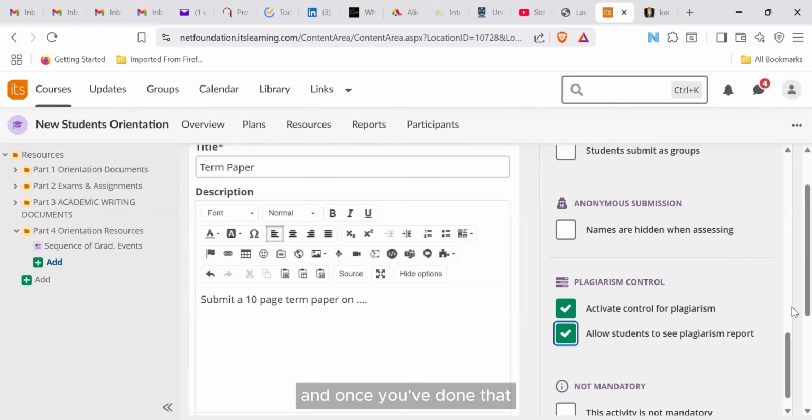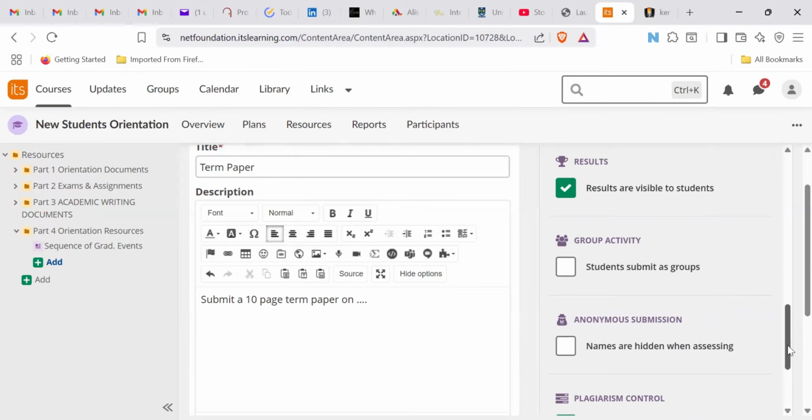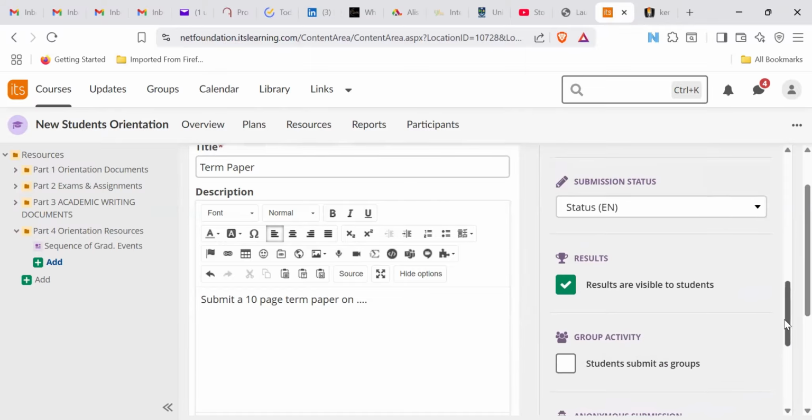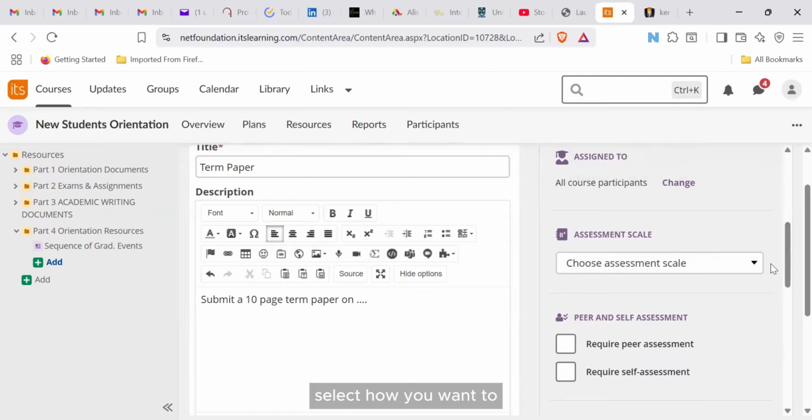And once you've done that, I think the only other thing you will need to do is to select how you want to mark, to assess the work.